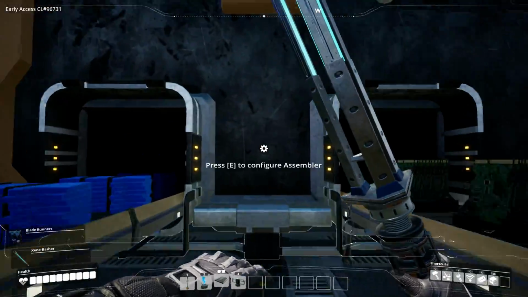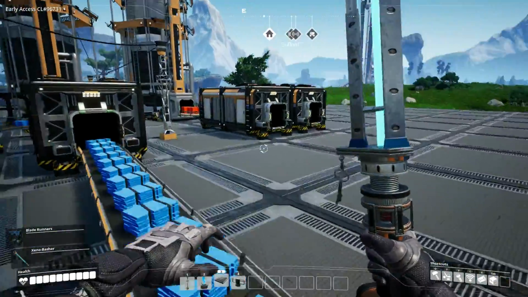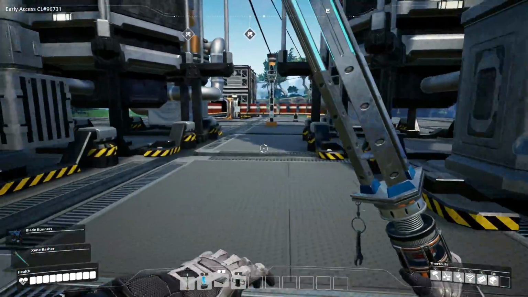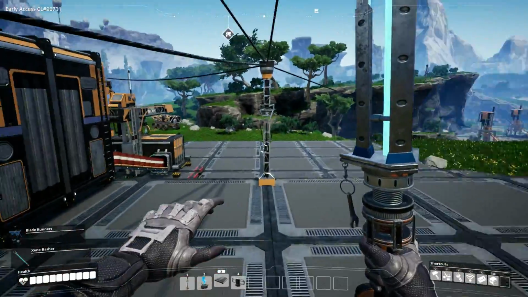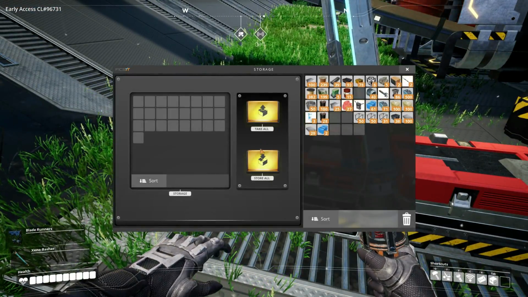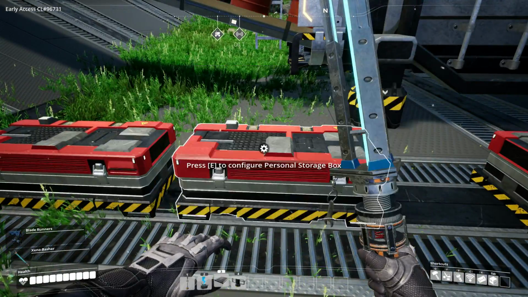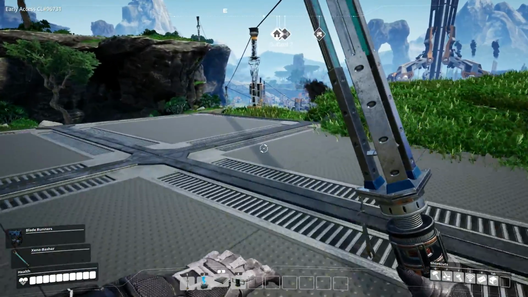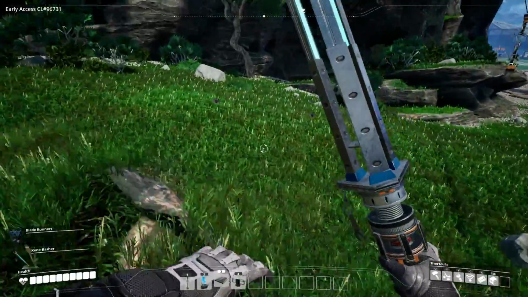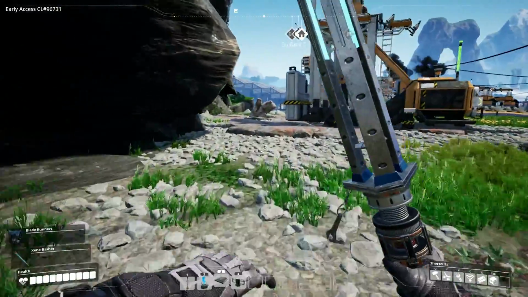All right, so I now have no power. Okay, so I need cable. I need the plastic. I've got the plastic. All right, so I need screws and I need wire. So this is what I'm going to do. I have 2 drop chests here because I'm going to store all and store all. Right, so my inventory is completely empty now. I am hoping that I'm not going to have a power issue. So we'll have to see about that.